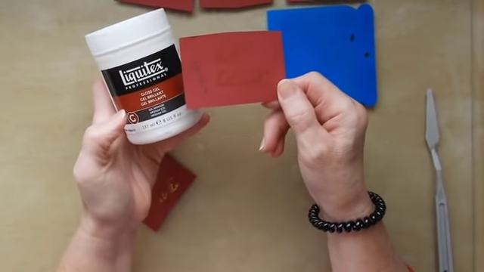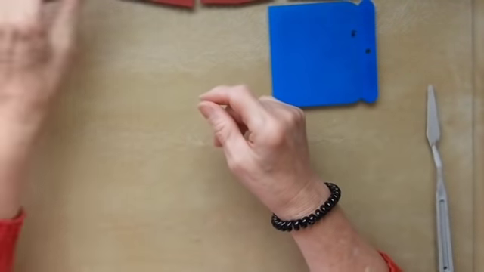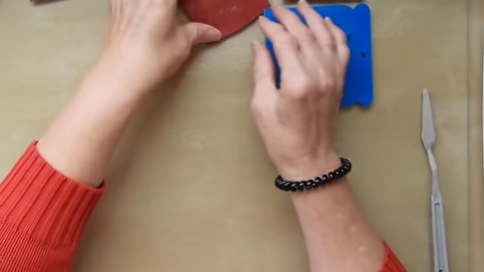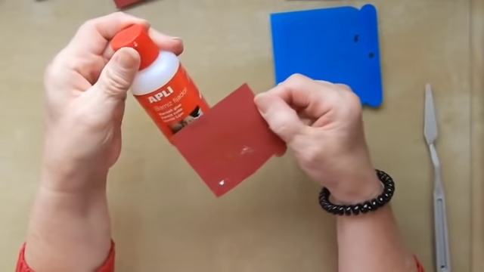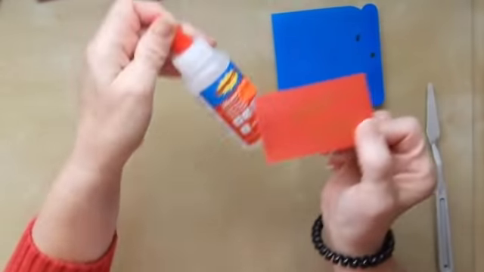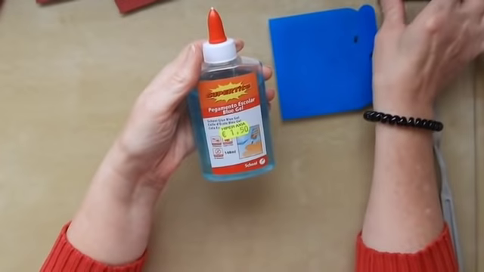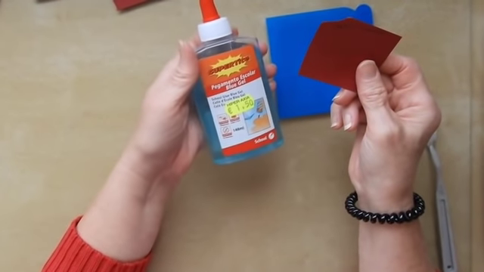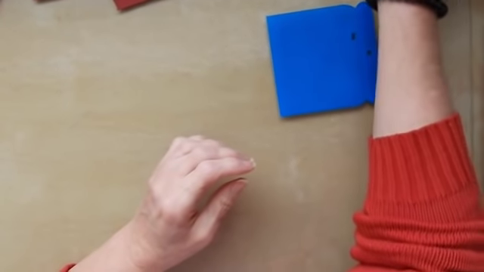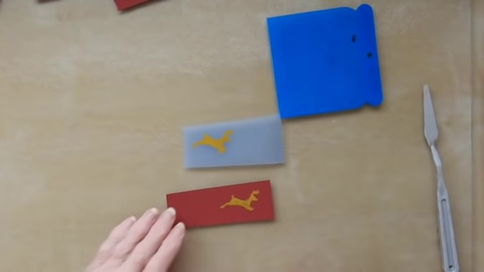This one is a Liquitex gloss gel. And again, the same sort of thing. Elmer's glue all, even less. Aptly varnish glue. Nope, still not working. Oddly enough, I tried some silicon glue and that was slightly better, but it squidges. So still not a nice clean image. And I tried the super tight pigmento escolar blue gel, so blue school gel. And that didn't do anything at all. No great surprise. I didn't really expect it to. It's not the right sort of glue. However, I found one glue that did the job pretty much perfectly.